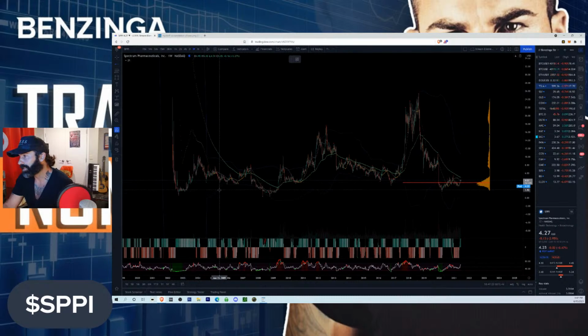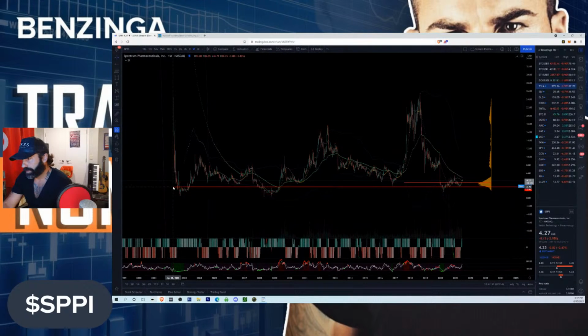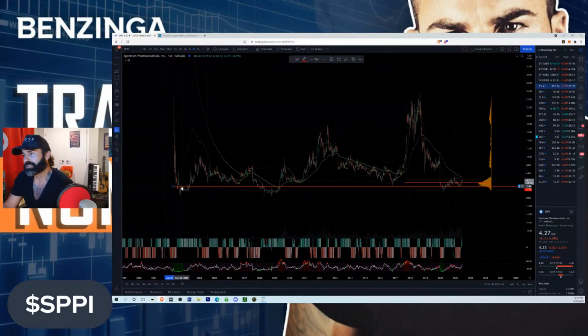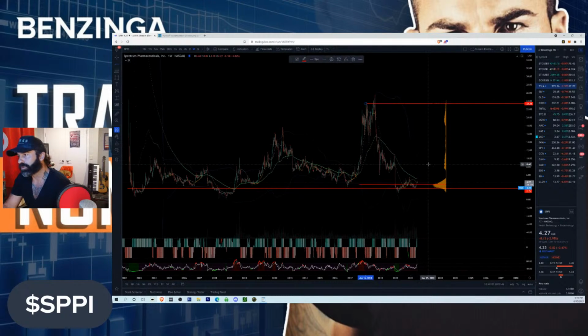But as far as low risk zones, you're at it, right? You're right about at the bottom of the zone here that you've been in for quite some time. All right, so this is the zone I'm looking at, right? You've got resistance back here from all the way to 2002. It was acknowledged again in 2008. You've had all these springs, all this momentum upward. You got up as high as $25 on this asset in 2018.